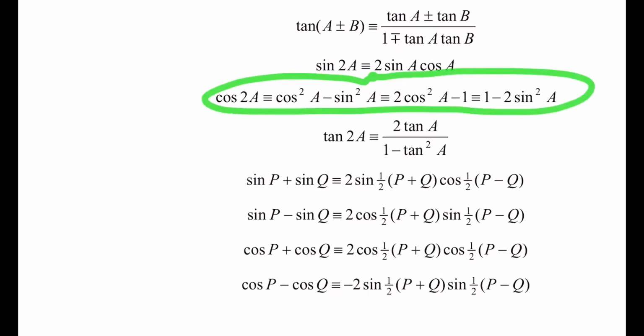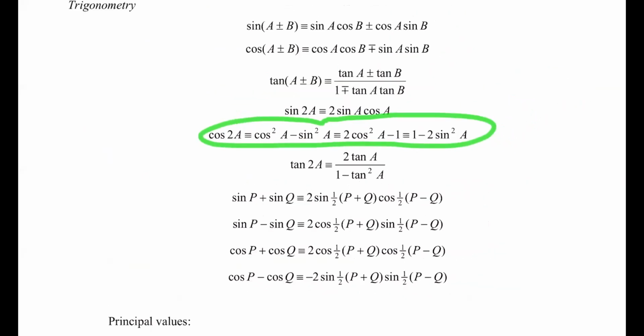By the way, in the formula list, if you have printed a copy, please write down for me sine square a plus cos square a equals 1. Call this equation 1. Then you take 1, you divide throughout by sine square a. You get 1 over sine square, sine square divided by sine square you get 1. Cosine square divided by sine square, you get cotangent square. And 1 over sine square is cosecant square. This is not available in the formula list. Must memorize.